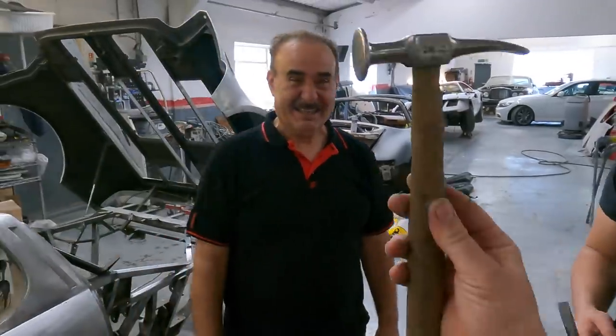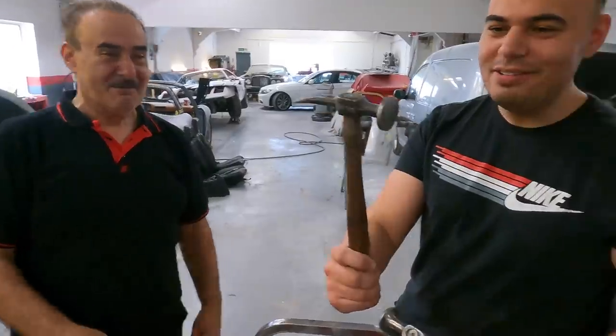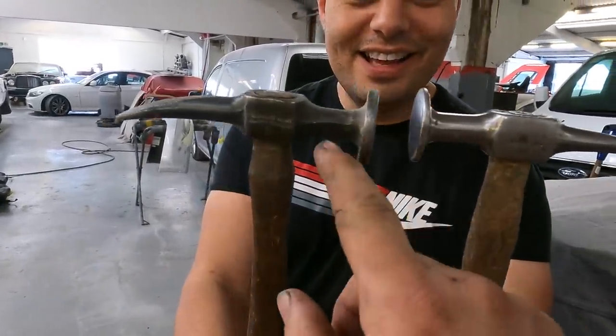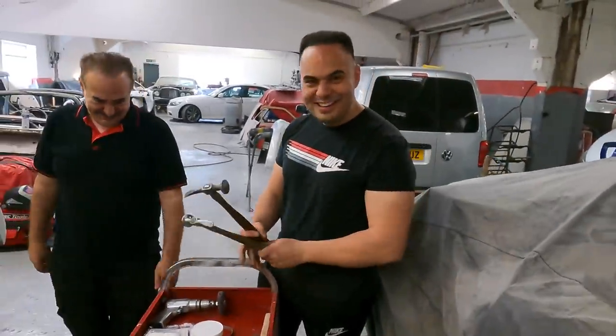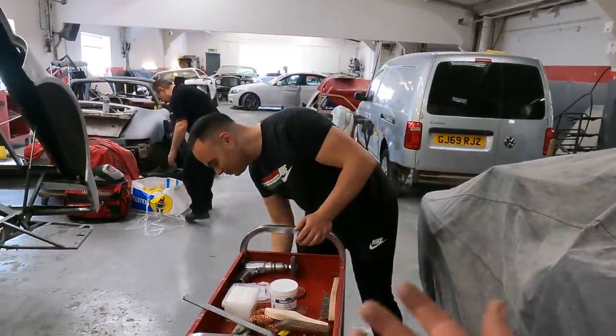You don't need that. So this is Bill's original one from when he first started working on these things, and this now is relatively new. Look at the head, you can see the thickness of it. It's at least double, right? Check that out. That's been bashed about a few times this year, isn't it? I thought we'd show you because it'd be quite interesting. So, tools of the trade.